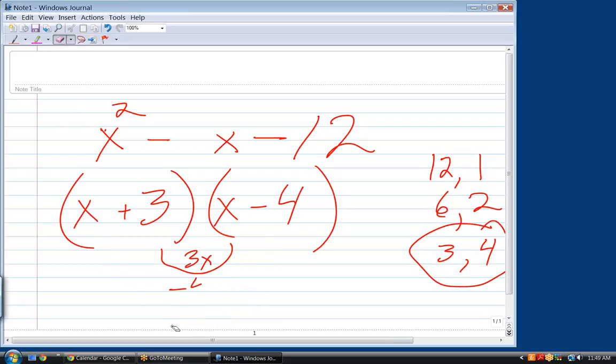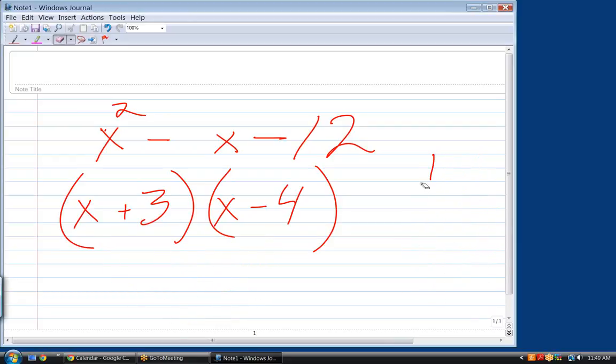This is a good problem because that's a very, very common mistake that people make: when there's no coefficient, when it's an implied 1, they don't want to see that 1. In other words, had the problem been that, it would have been a piece of cake. In other words, if it was a minus 4 there, then you would have known that it was factors of 12 that subtract to 4. But when it's not written, it's harder to see.